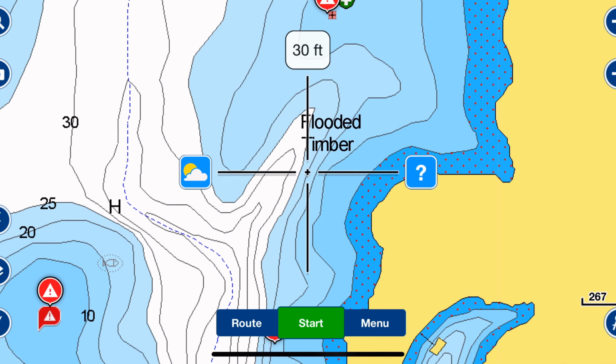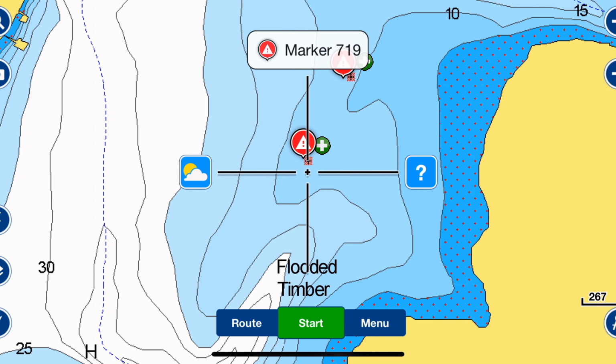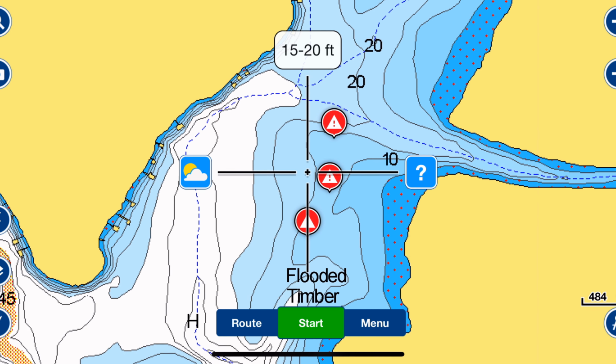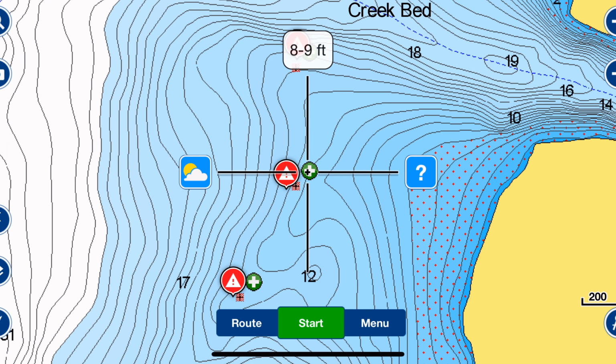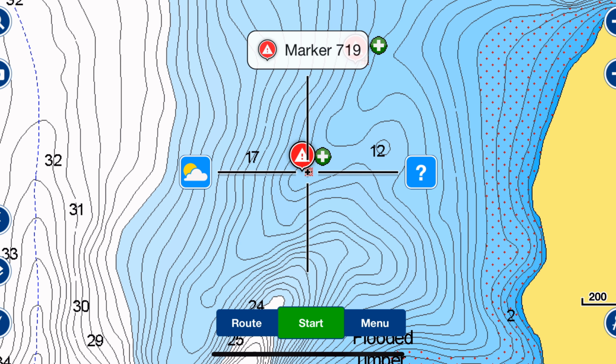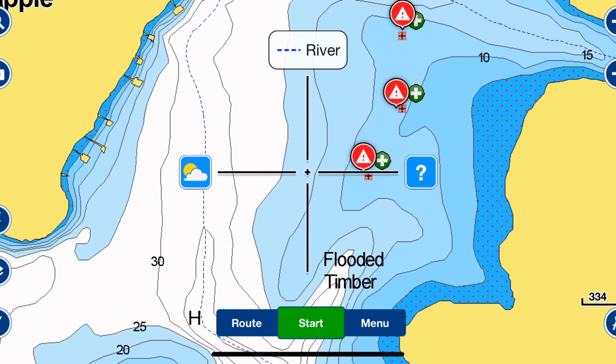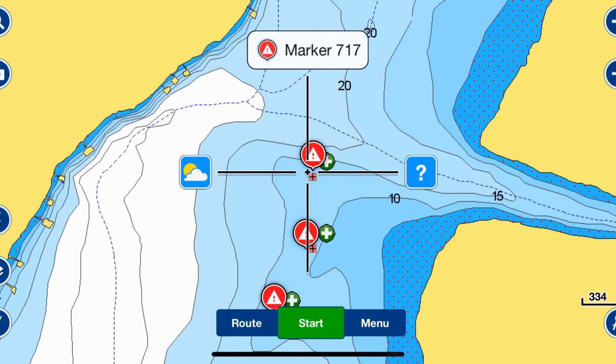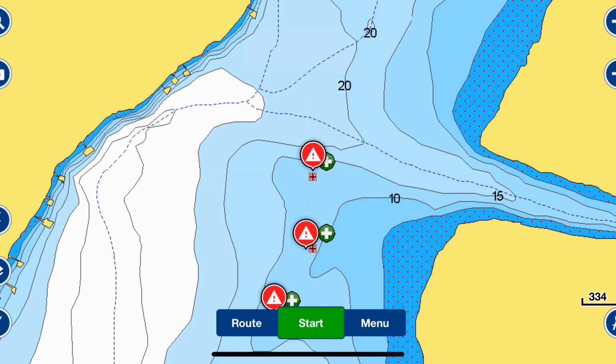You'll definitely have those out there on the card. Now, as we move a little bit further up, there's some pretty good stuff a little bit further out here. And I went ahead and marked these because it shows that they're individual rock piles that are out here a little bit further off. Now, again, I kind of cheated here because Navionics was able to give me that information, and then I went ahead and just marked them for you guys on what I found there.